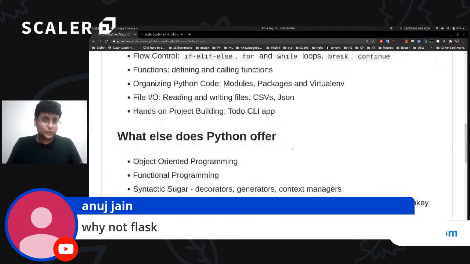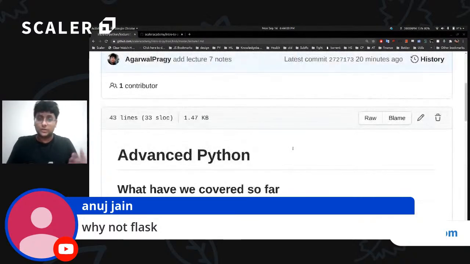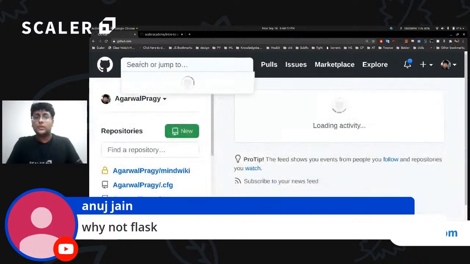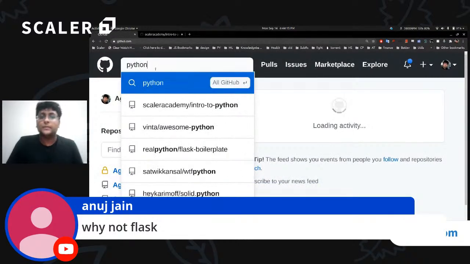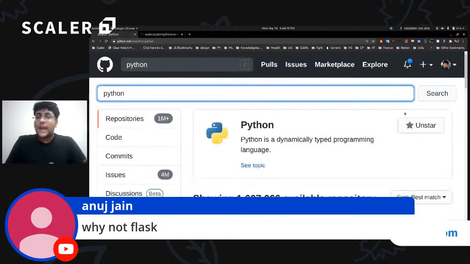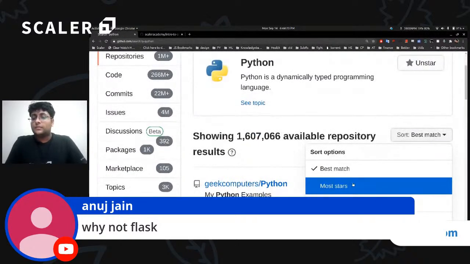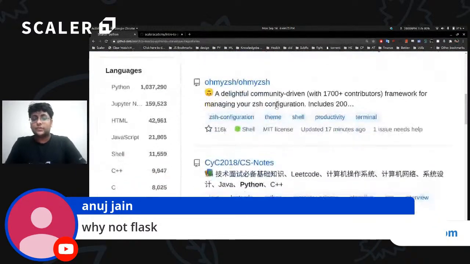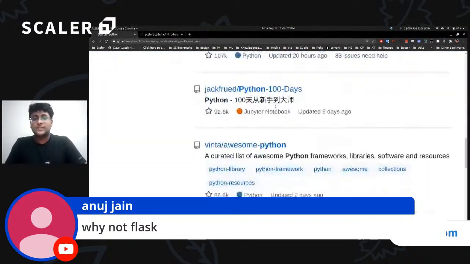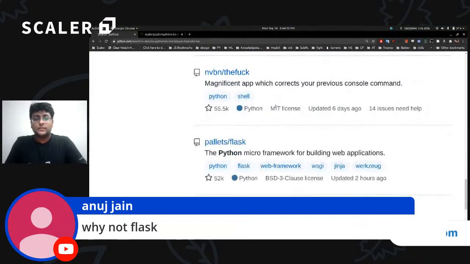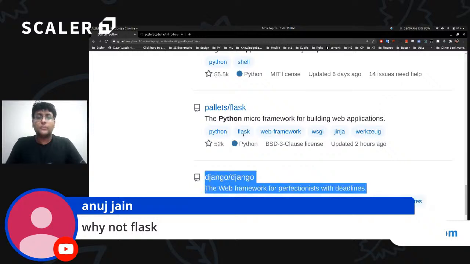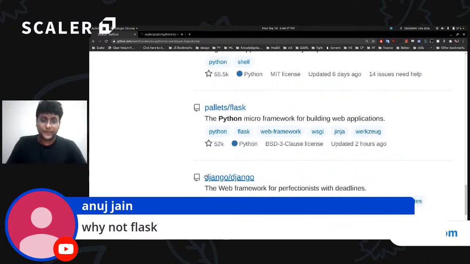Right. So for those of you who are not aware, Flask is also a web framework for Python. Right. So if I come over here and if I search GitHub for Python, right? If I search all of GitHub for Python and I sort perhaps by the most stars, right? So at the top I will see some libraries: TensorFlow, awesome Python, right? Over here, I see two frameworks. These are both web frameworks for Python, Flask and Django. Right? Now, currently you see that Flask has more stars than Django.